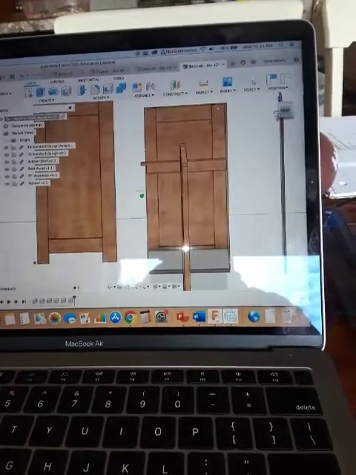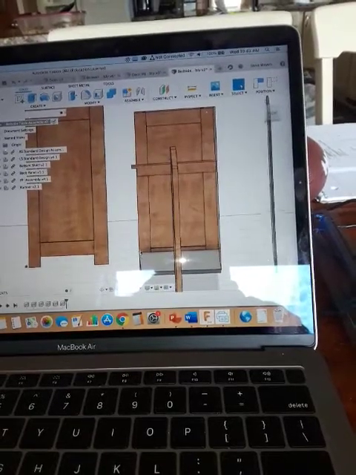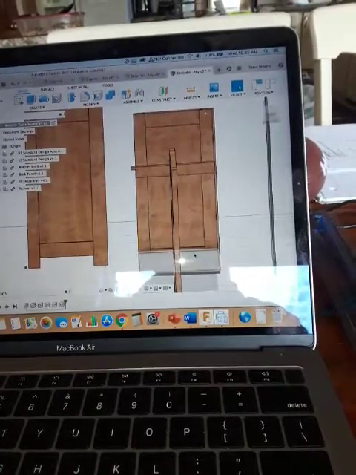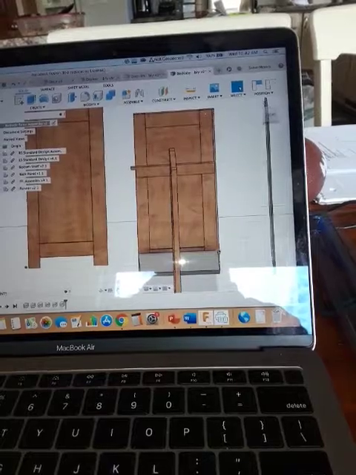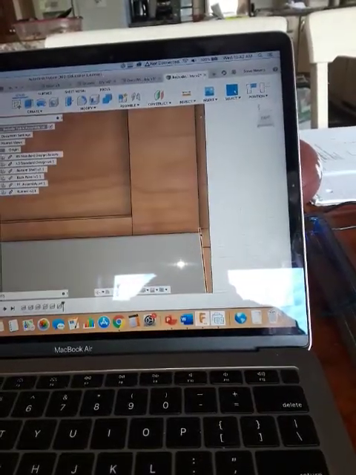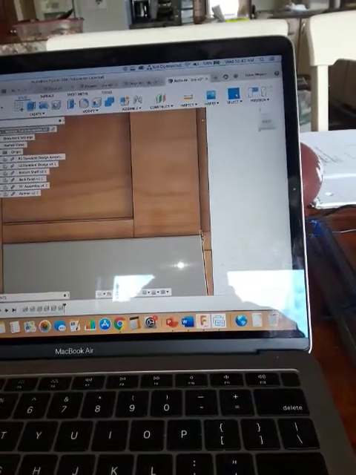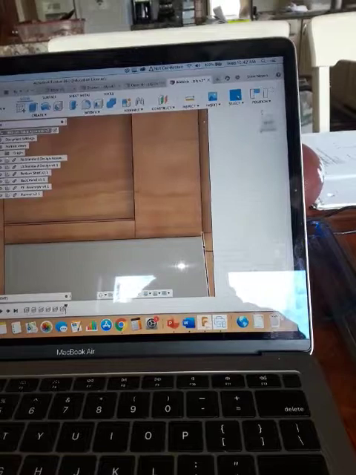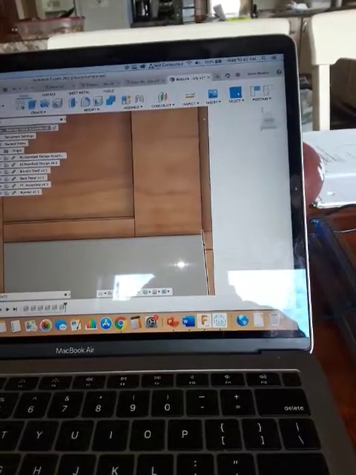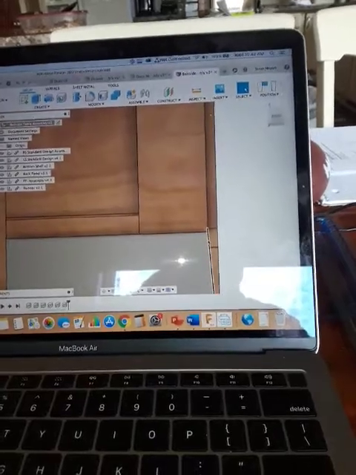And what I'm getting at here is the depth of our shelf goes from the front of our sides to the rabbet groove back here. So if I zoom in here, you can see the back edge of the rabbet is where our shelf stops.